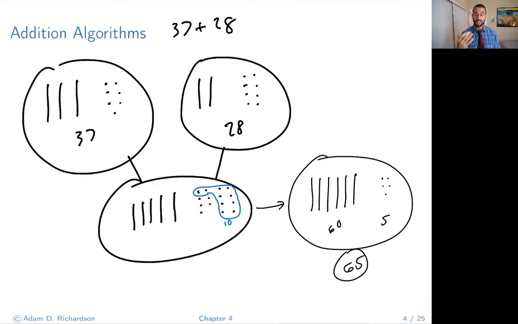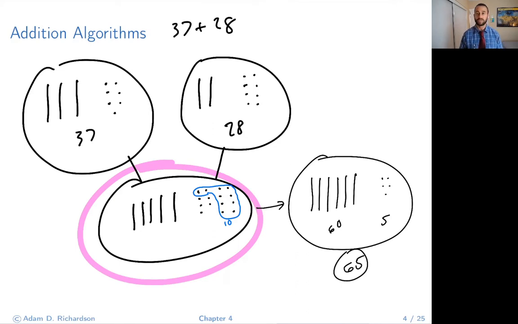I was letting the model lead me to the answer, because that's the whole point. The model is what gives you the answer, not the arithmetic that you already know how to do because you're an adult. The model is what helps you understand. The thing I want to point out here is that this step is the critical step. You're just bringing together. That's all addition is, bringing together, right? And then you regroup. Once you've regrouped everything appropriately, your answer just falls out, because it'll be written in terms of hundreds, tens, and ones, or thousands, hundreds, tens, and ones, and so on. That's really what's important.